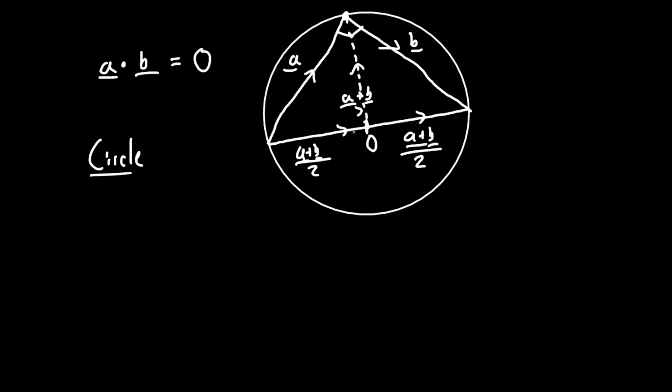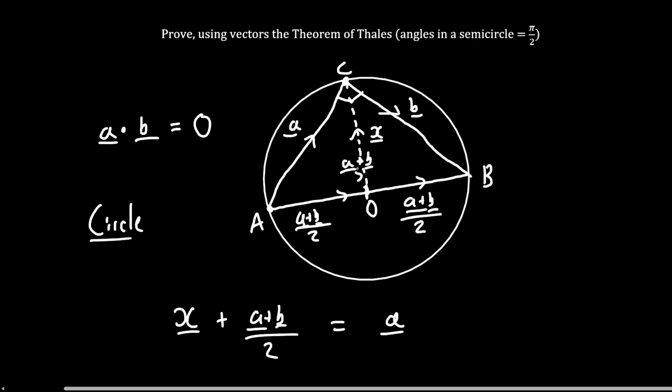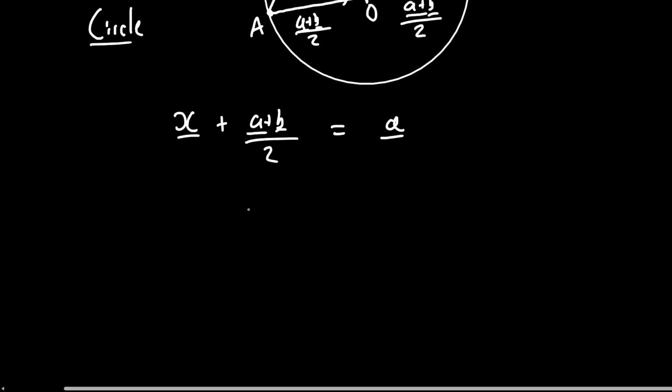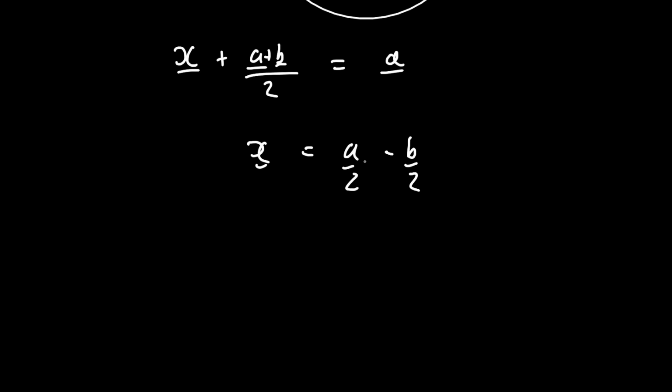But we can work out this vector here, the vector that goes from, let's call this point big A, and that's going to be O. We're going to call that point C and call this point B. We're going to try and work out the vector OC. Now, if we call OC, let's say X, what we can do is just say X plus (A plus B) over 2 equals A. You can see that from the vector triangle I've drawn there, that AO plus OC needs to equal AC. Then all we have to do is rearrange this equation and we get X equals (A minus B) over 2. And remember including that vector symbol.